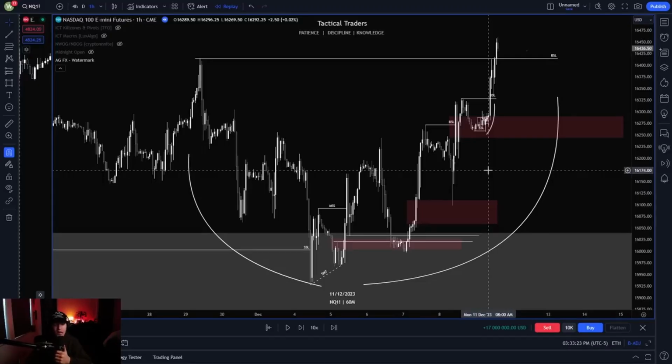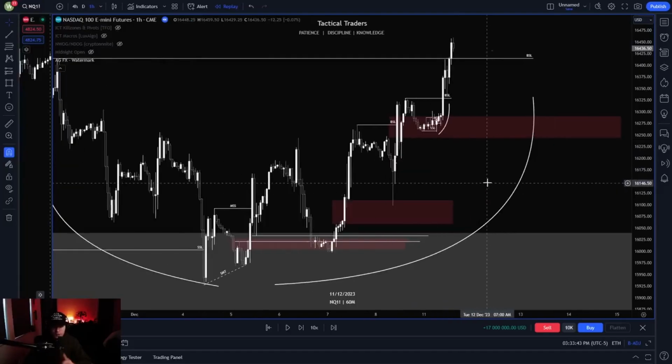If the bigger time frame model is unrecognizable, it is unfavorable market conditions and I lower my size. That is key. Because if I don't have confidence in where the external draw is, it lowers the quality of my setups on an internal time frame. Because there's less reason for the market to go there, right?